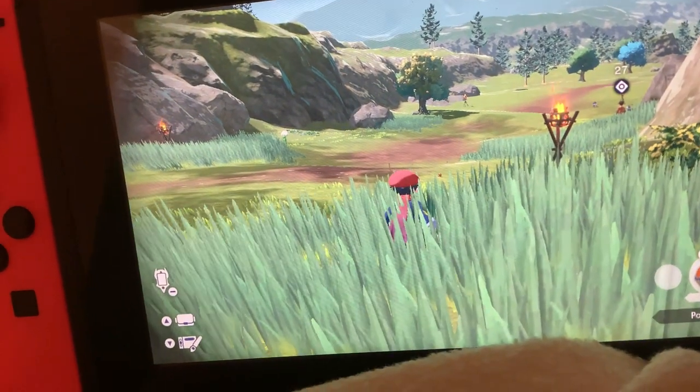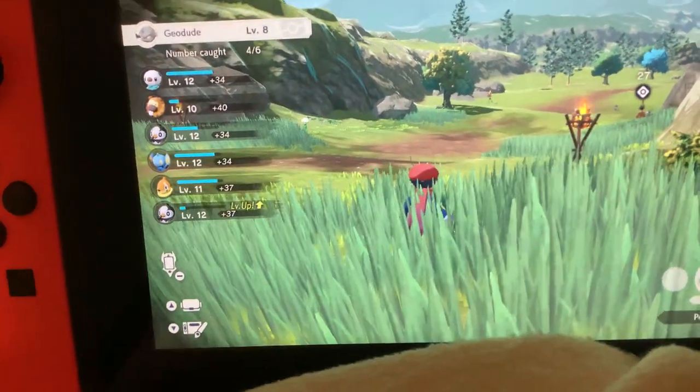Then you go up and try to catch a Geodude. They're really hard to get, so you have to be really stealthy while you move. I'm going up to this dude. You see it? Let me see if I catch it. Okay, three, two, one. Yes, I caught this dude. Let's go.